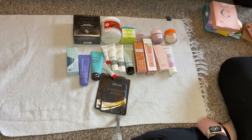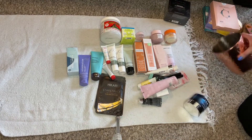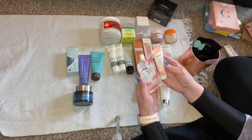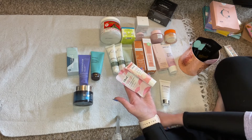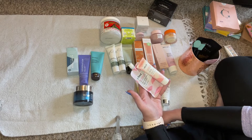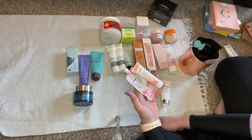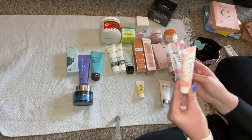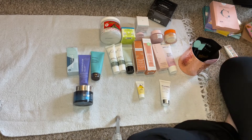Here are my peel-off and wash-off masks from the tub. I'm glad I pulled these out because some might be expired. This Feel Harmony rose petal facial mask — I've had these for a really long time, trying to get rid of them, but every time I use it I just don't really love the smell of rose. I'm throwing both of these away because I don't like them and they're probably super expired. And this Tony Moly honey mask — it's really like actual honey, super sticky, I don't like it on my face even though it smells good. Getting rid of it.